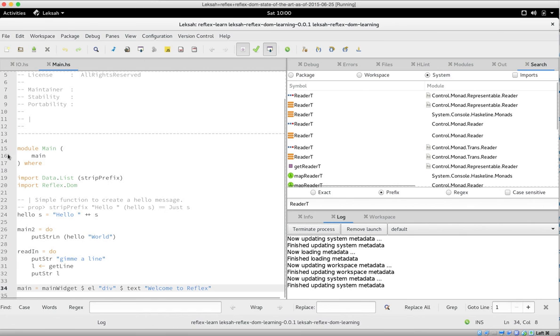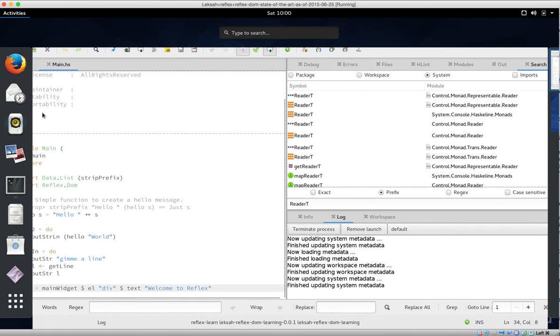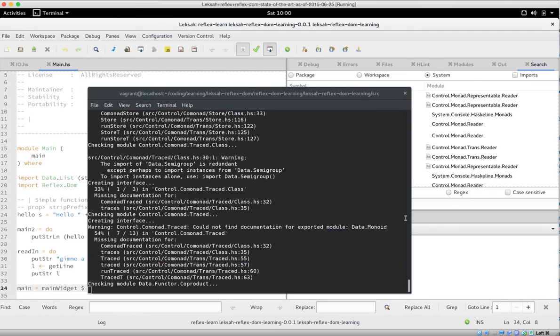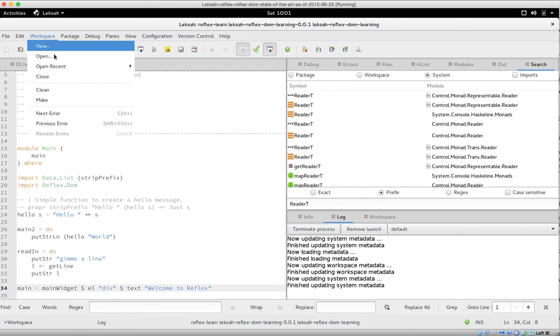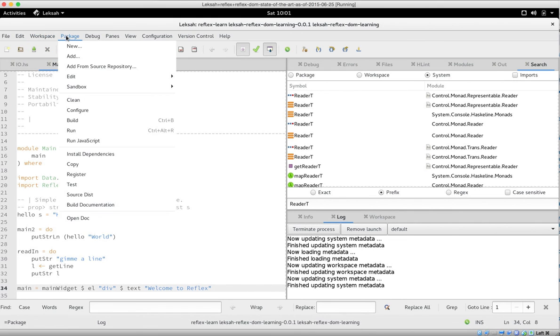Finished updating system metadata. Well, it isn't really finished yet. Anyway, here's this workspace. Well, the workspace, actually I don't know what the workspace is doing. So right now I'm just using this standard workspace. And I really don't know what this is doing, but perhaps it has to do with the packages that you are working on.